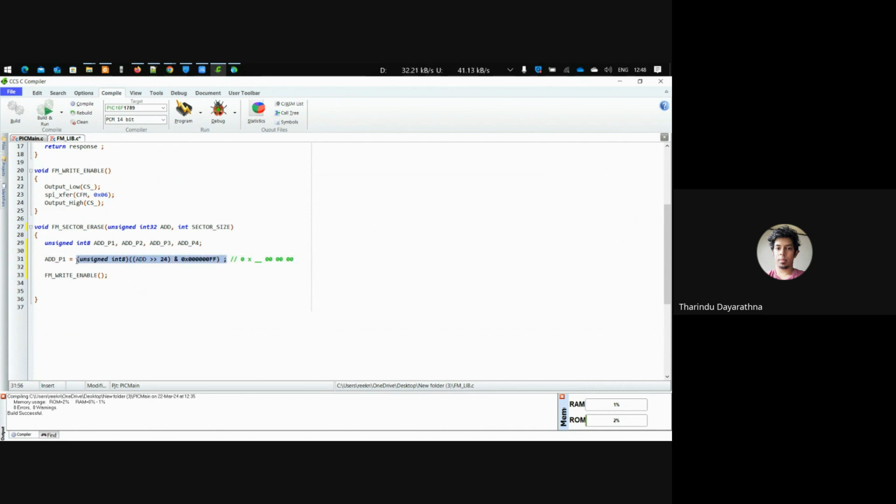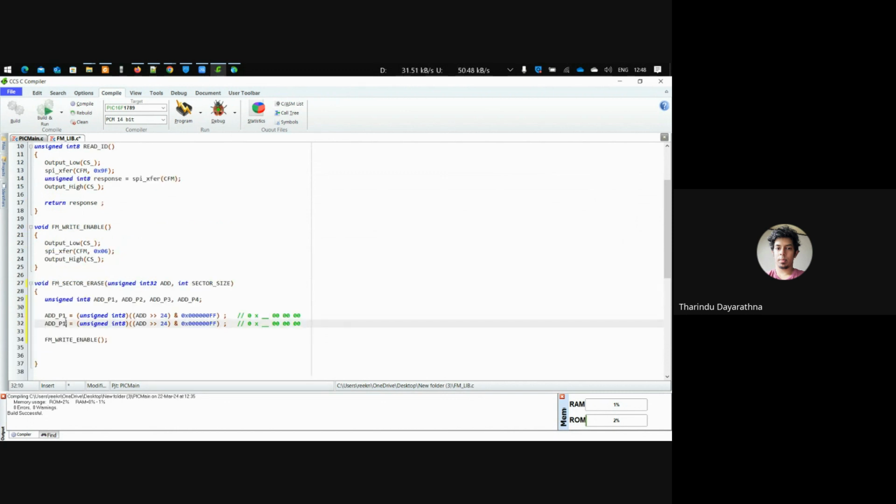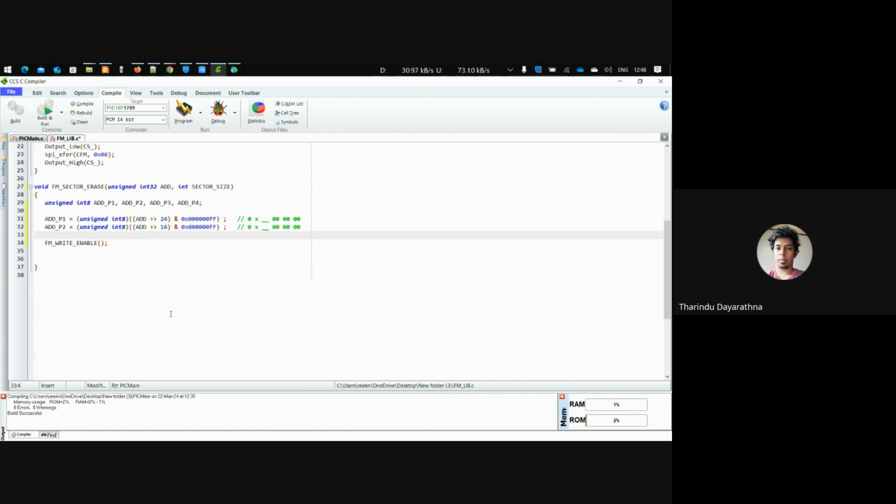It's very simple. First I move 24 bits and take an AND operation with this one. Then from here it's very easy. You just need to copy this one. Then part 2. Here you need to move only 16 bits and the same FF. That's it. So you extracted this part. Okay, did you understand that one?